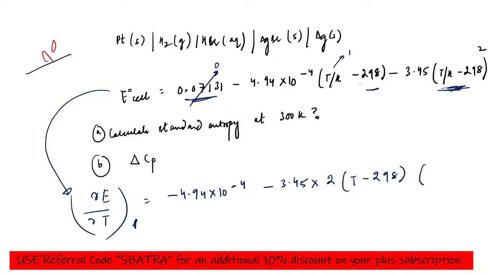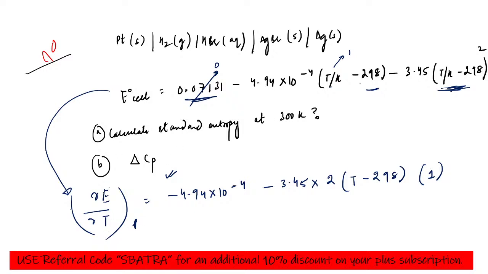Okay, so it will be nothing but 1. This will give you 1 value. So the finalized equation over here is this equation. Is it clear to all of you? Any doubts? This is going to be your final equation. I hope you are getting this point. So now this is your value of del E by del T at constant pressure.